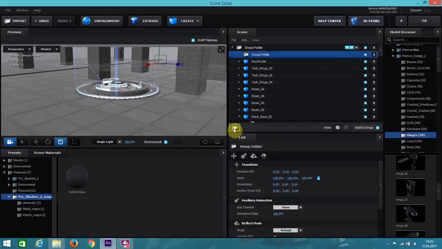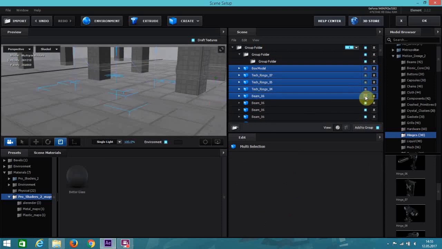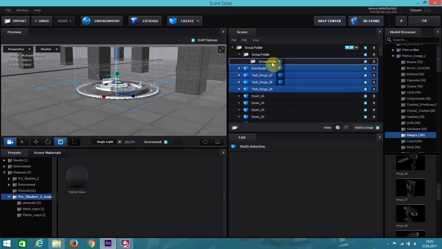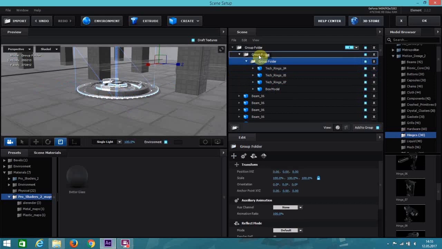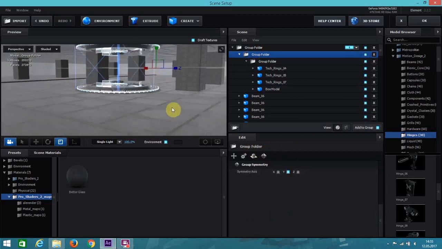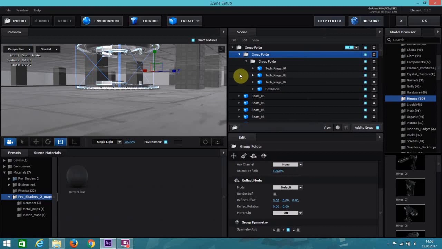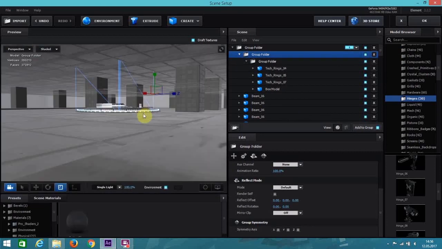Now I want to add two envelopes right here and bring everything that has to do with our new cube area or chamber area into the new folder, and bring that folder into that other folder we created. So go to this folder, the main one of our two new folders, go to the group folder, symmetry, and click on Y. I think I will change, maybe undo that. I want something different. No, undo the symmetry. I think I'll just create it from a completely new one for this part.